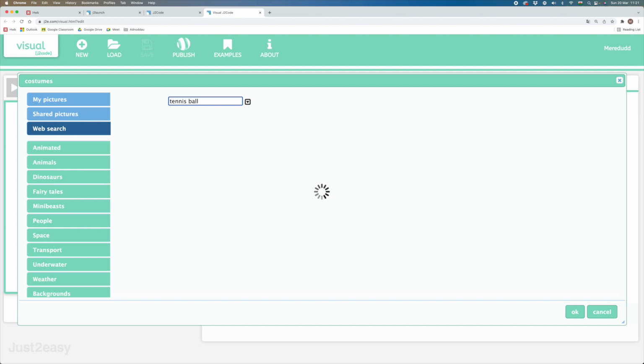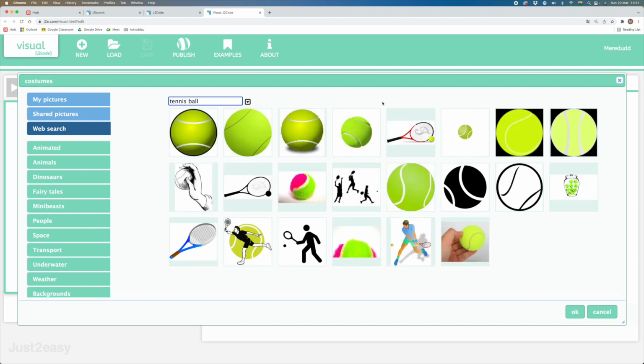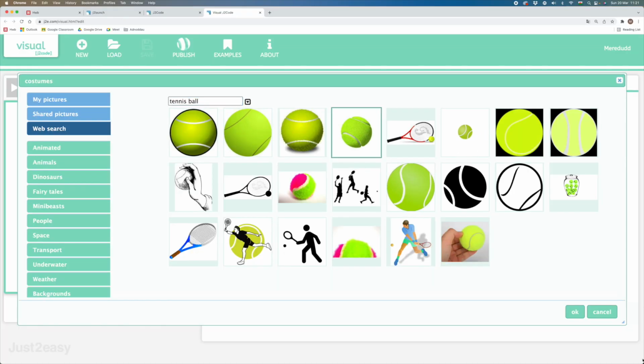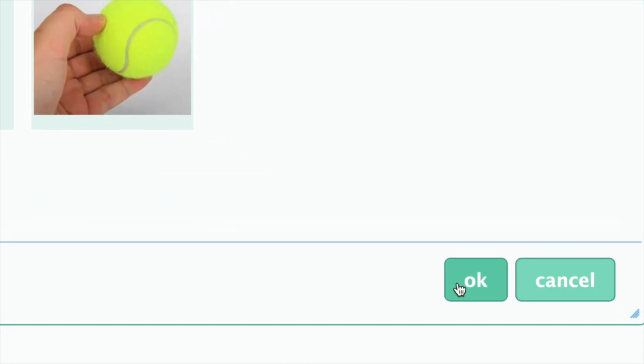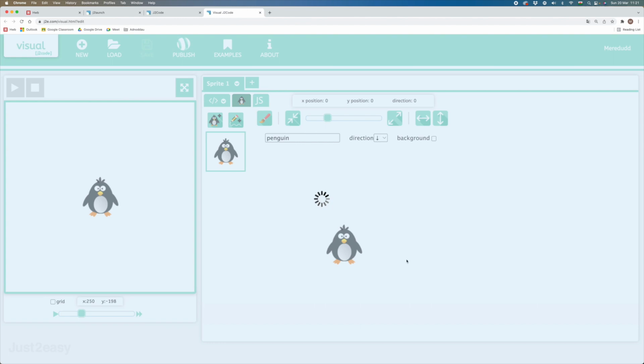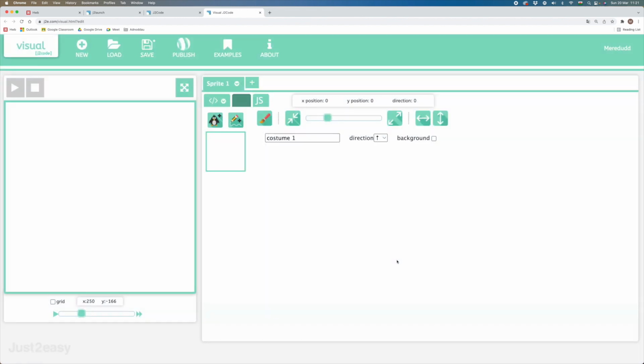Hit enter and then choose one of the photos which shows a tennis ball on a plain background. So I'm going to go for this one here. So click on it and then once you're happy, click OK. And that then will swap our penguin out for a tennis ball, as you can see there.